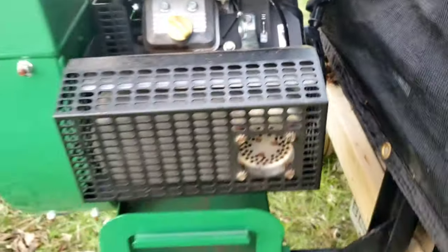It's got the backup pull starter. This is what we did the other day. This is the box we made for it. This is what we blow it into.